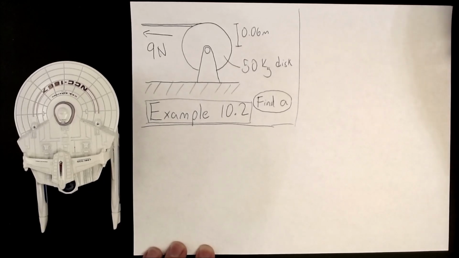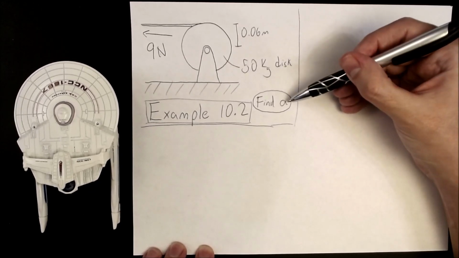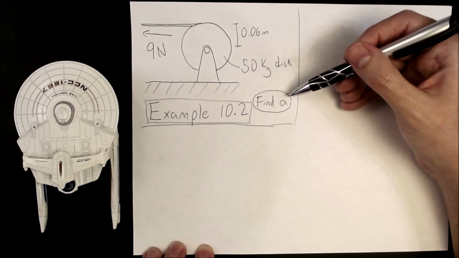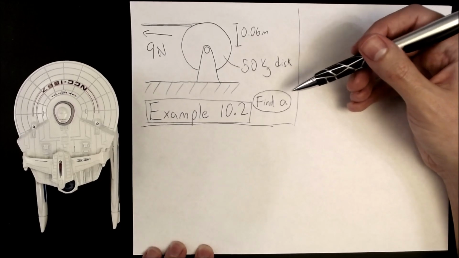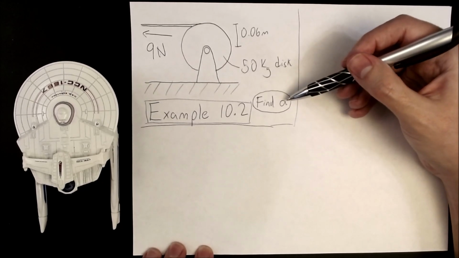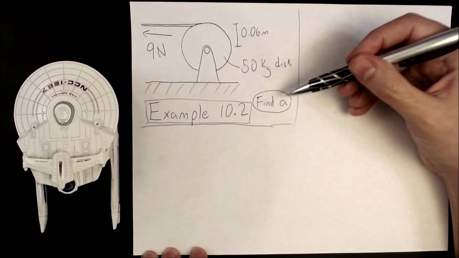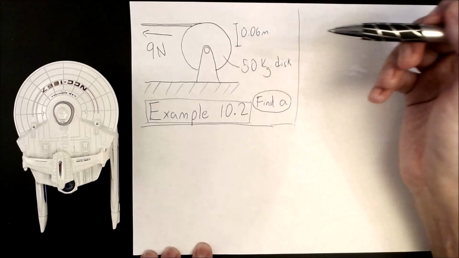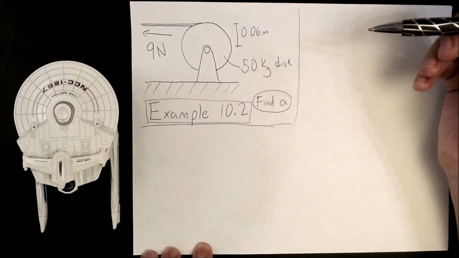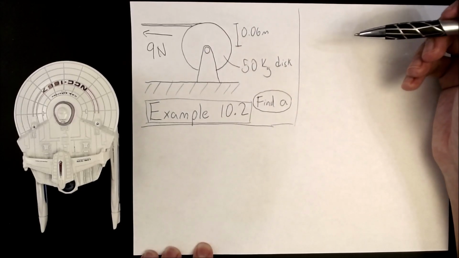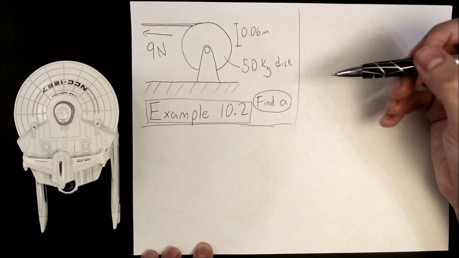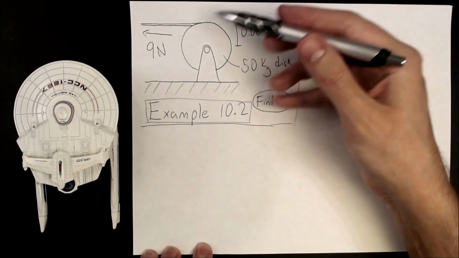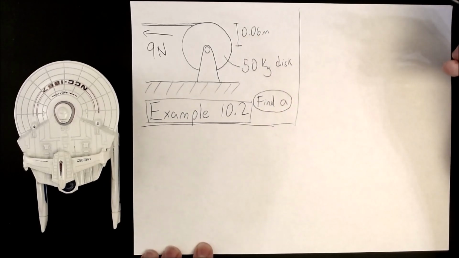Well, what kind of problem is this? If you have to find an acceleration of something, there's a good chance that it's going to be a force problem, maybe kinematics, very likely forces. Well, this is rotating, though. If you've got something rotating, it's not really forces that we should be concerning ourselves with, it's torques that we should be thinking about. Even though this is an acceleration, we should be looking for a torque on this.